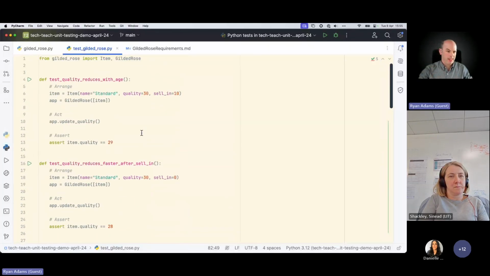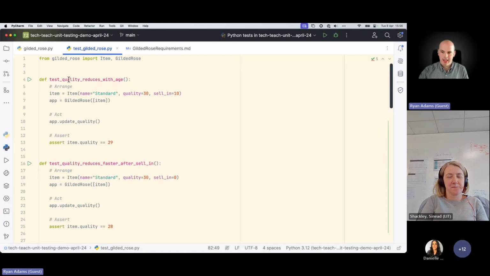Now, next week, my expectation is that we'll come back to this exercise or a similar one and actually write some tests on the call, just to show you the cycle and talk through how it works. I knew that I didn't have time today, so I'm just going to very quickly whiz through these tests that I've written. And if you want to go off and practice next week, that's cool. I'd be really happy to do that. You can send me an email with any stuff. I'll give you a code review.